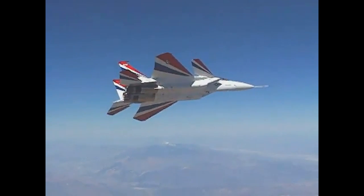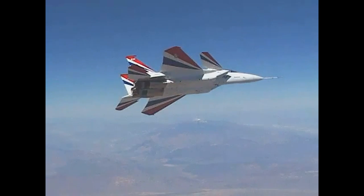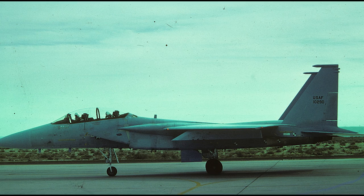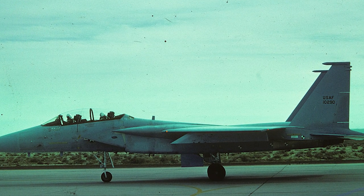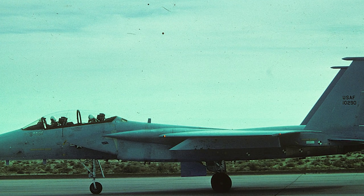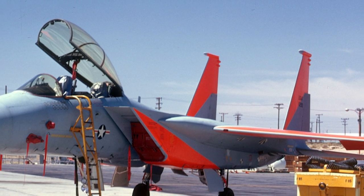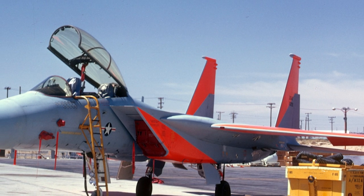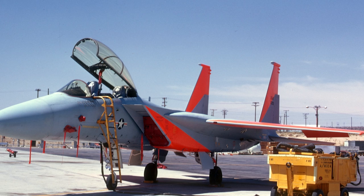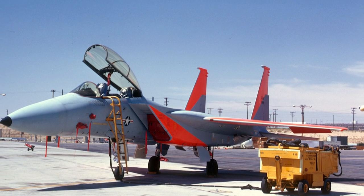Let's take a look at what could be the most modified F-15 ever. The F-15 given serial number 71-0290 had perhaps the most diverse range of duties of any F-15 ever built, having rolled off the assembly line all the way back in 1973 as the first two-seat F-15 Eagle and the 6th F-15 built by McDonnell Douglas.